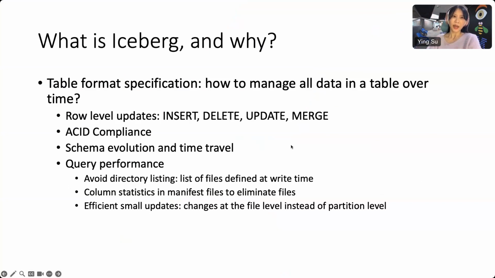And the update support is very poor for Hive tables. For example, you're not able to do row level inserts and deletes very efficiently on Hive tables. And even more, on closed Hive partitions, you're not able to do any updates at all.